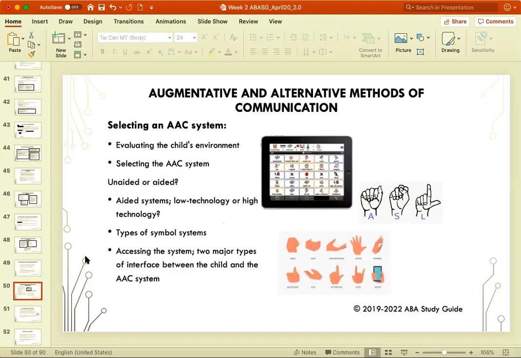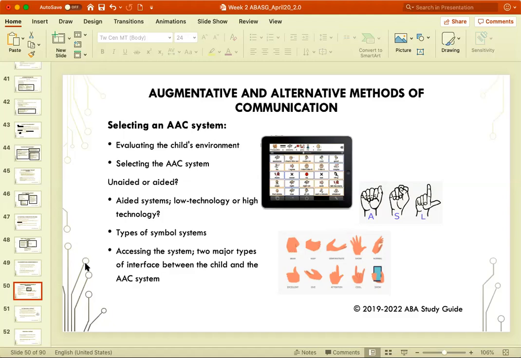How do you select your AAC? Evaluate their performance. Then you select your AAC. You decide, is it a good idea to use aided systems, or should we use an unaided system? Unaided can be beneficial because the person always has their hands, they always have gestures, they don't need to carry an extra thing, but it's somewhat limiting, right? Or you may choose to use an aided system such as a low or high technology item. PECS is pretty low technology. Proloquo2Go is pretty high technology. You also want to figure out what the symbols are and how they are going to access them. The most important thing is going to be your speaker and your audience.